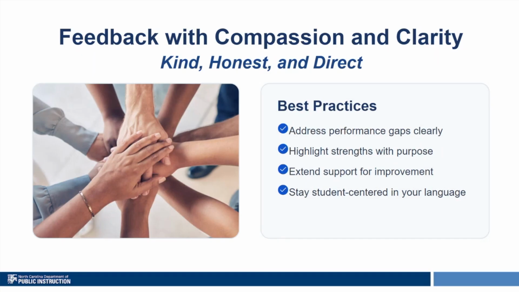A productive evaluation conversation might sound like this. Here is what I observed. Here is how it aligns to the standards. Here is why it matters for students. And this is how I plan to support you and your continued growth. Keeping student outcomes at the center of these conversations helps to maintain the purpose and the focus.